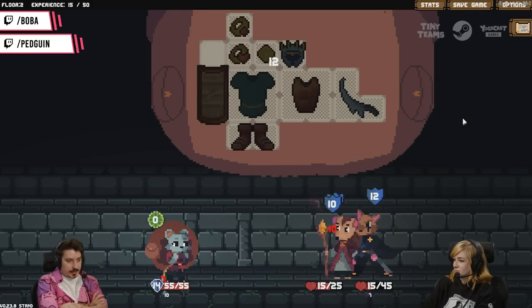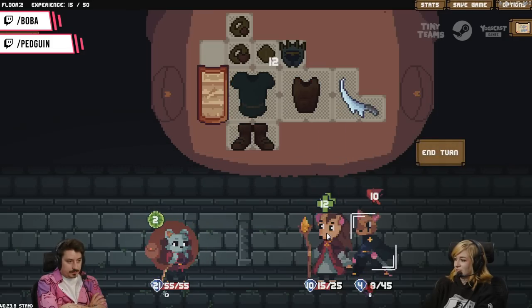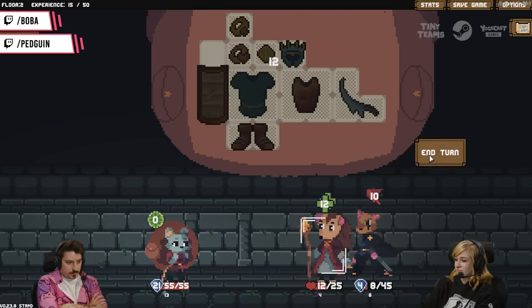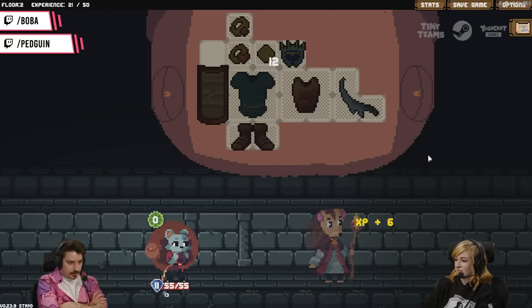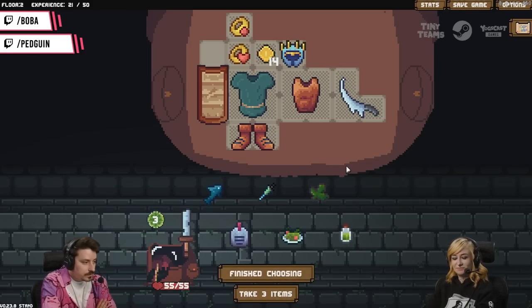Yeah, if they run away, we won't get the XP though. Yeah, but focus her next. Oh shit. Okay. Ooh. I think that guy's gonna actually. Oh, she did. She got the heal. Ah, we lost the XP. That's fine. There you go.